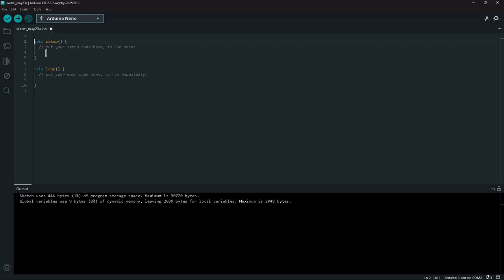Now let's get started with the code. First I will define the pin numbers in an array. An array is a collection of elements. Here the array is the collection of LED pins. I have used the pin numbers 12 to 3 for my LEDs, which have the negative terminal connected. And the number of LEDs I have used is 10 because that's all I have.